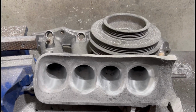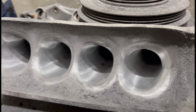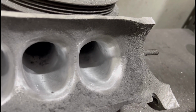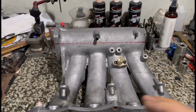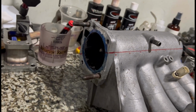Here we port a P73 B18C Type R intake manifold. We take you through the steps on how we get it all consistent. And this is going to be really good for the DIY guys because we're going to talk about my Makita grinder, carbide and the sanding rolls, all the details that we can do, and the step by step to get to this point. Even the start, the way we chop the manifold before we get started.